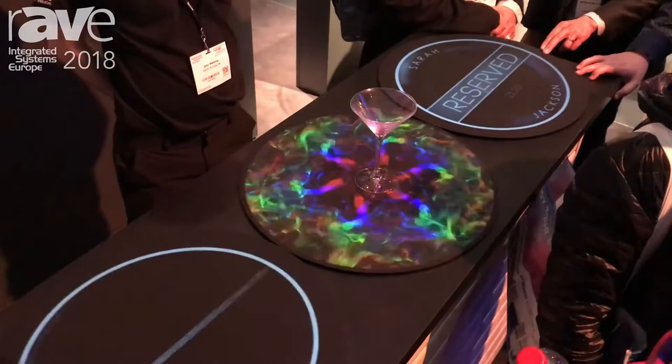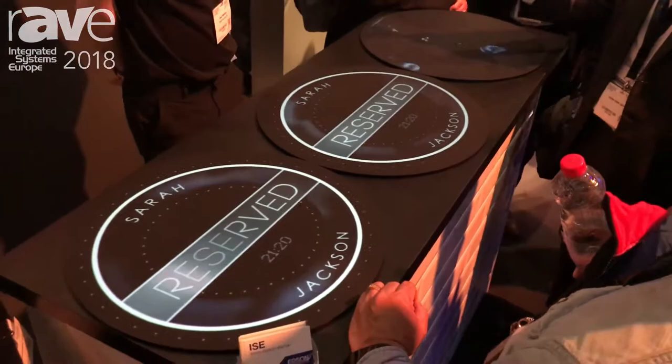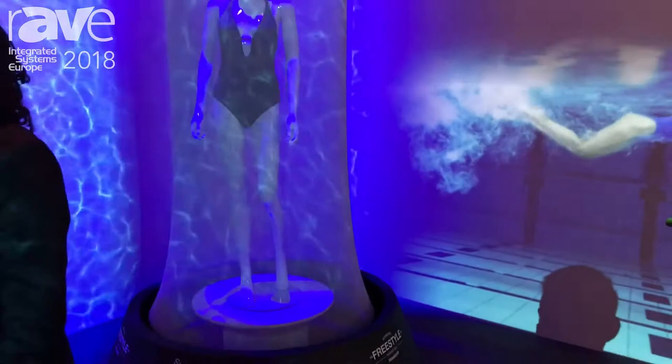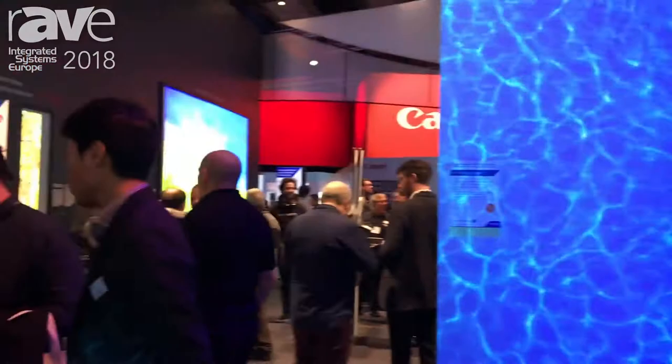The cool thing here is you're showing an application, not just the product — putting it in context. Epson is working with creative and production communities to find new ways of creating information or experiential use for this technology. A lot of retail applications have track lighting systems. It's like adding virtual digital signage everywhere — helping people understand more about the product from a distance and up close. LightScene is 2,000 ANSI lumens, WXGA resolution, laser-based with sealed optics, so it's great for different environments where it might be dusty or smoky. Very compact.